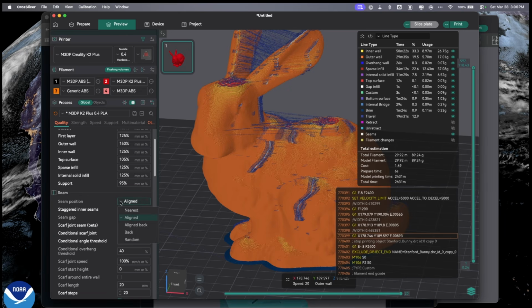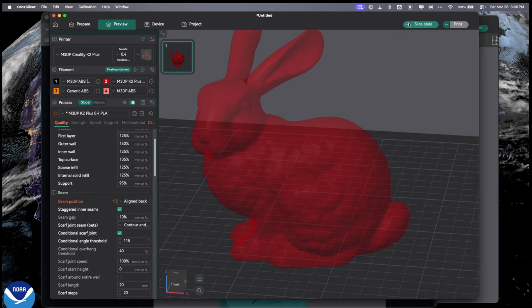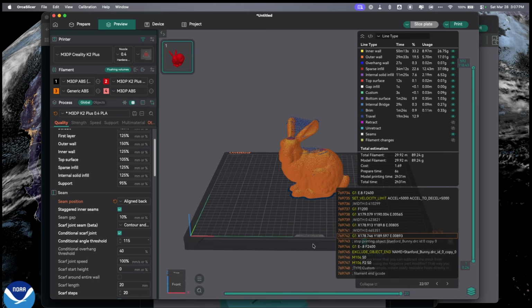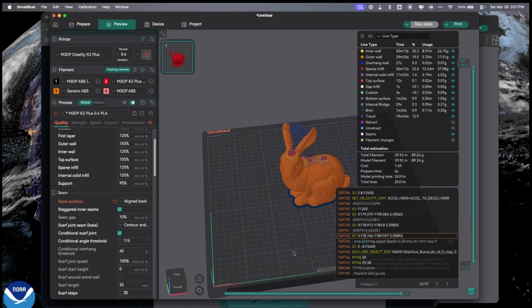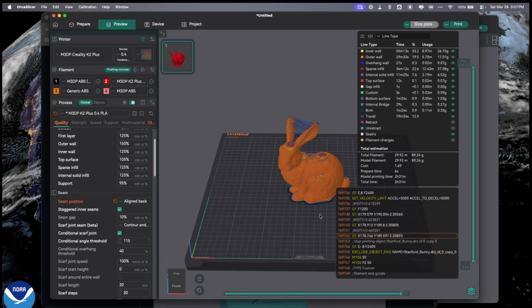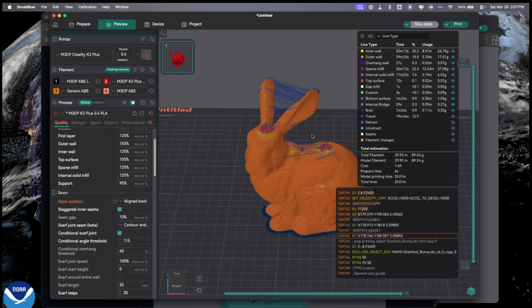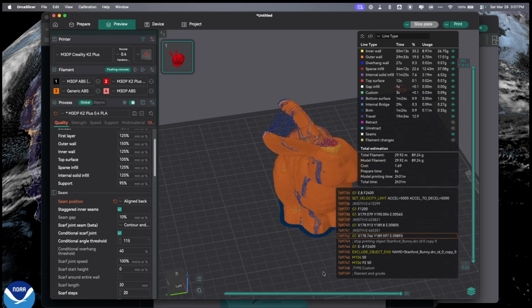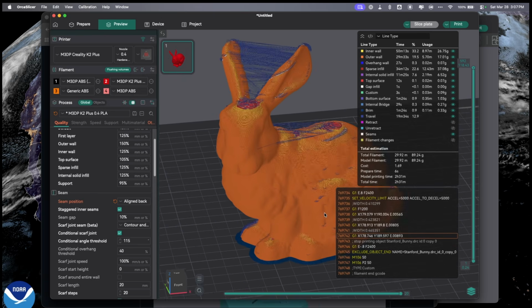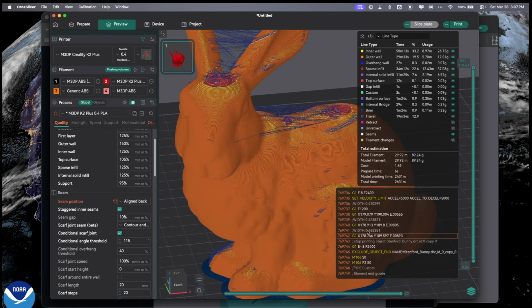Now, if I change this, I can go over here to a new setting that's aligned back. I can hit slice again. And as defined by the front of the plate here, so you can see this is the front, it's now putting the seams in the back. So maybe you're hiding it a little bit better if this is the face that whoever's using this model is going to see. It's much better to have those seams aligned in the back. They're still sort of hidden anyway. You might not see them as much, particularly on a shape like this, but this gives you some added options.